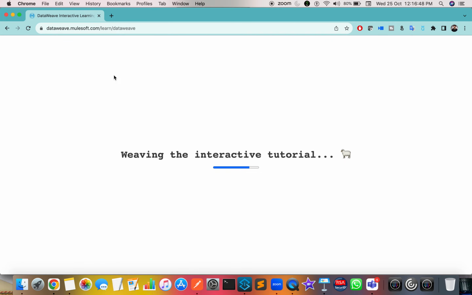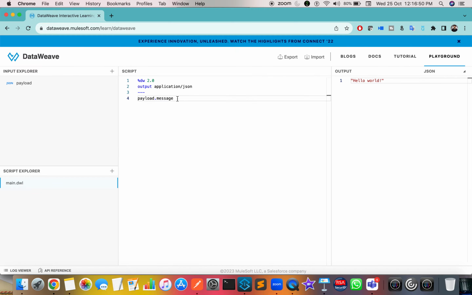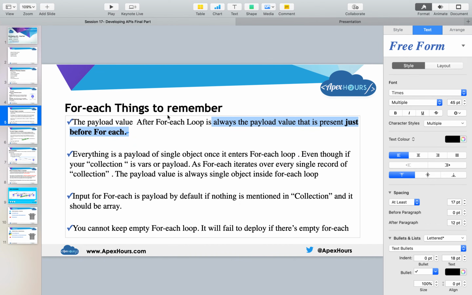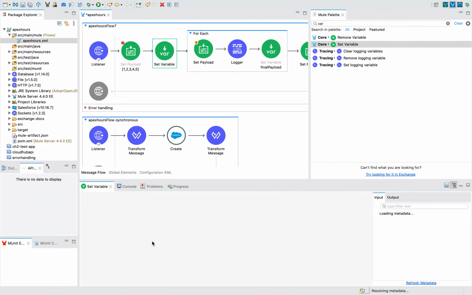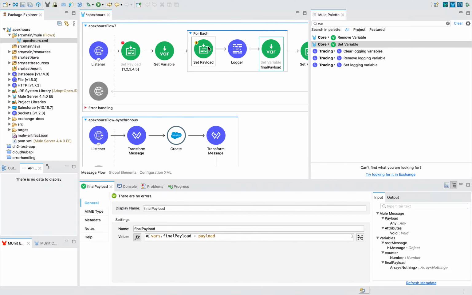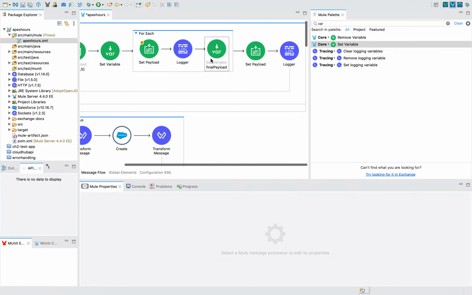What I am trying to do here is, if my initial value will be empty, okay, then if I add +1, okay, +2, something like this, it is appending. But if you keep plus plus, what will happen? It will have like 22 or something like that. Okay, so this is correct. So what I will do is vars dot final payload, which is always empty here first for the first value, then I keep appending the latest payload value that is coming from here. Okay, now my final payload value will be 11, 12, 13, 14, 15.